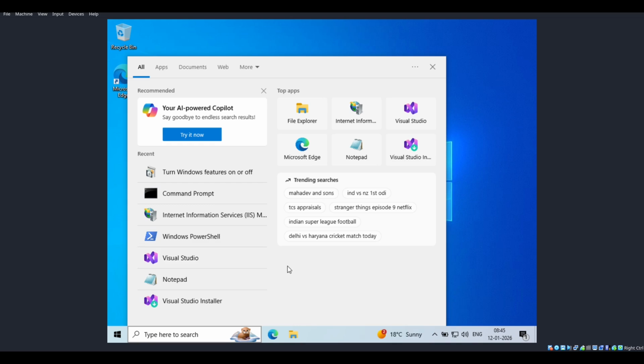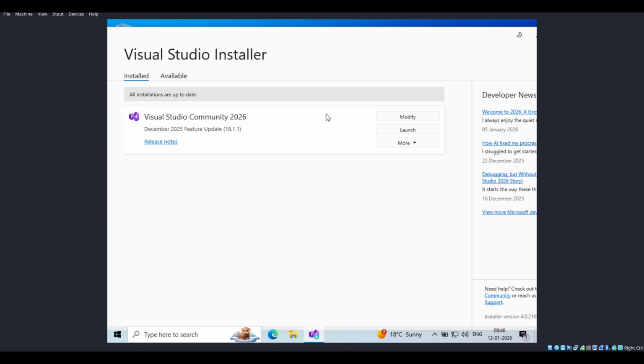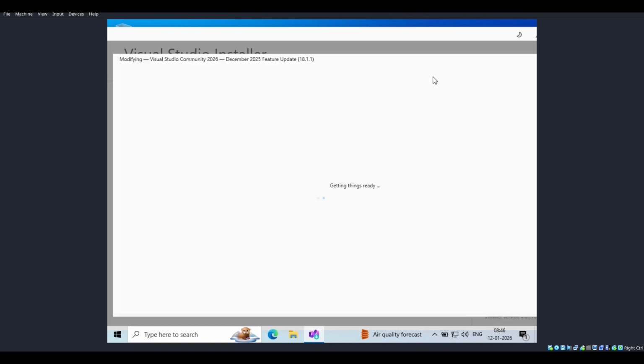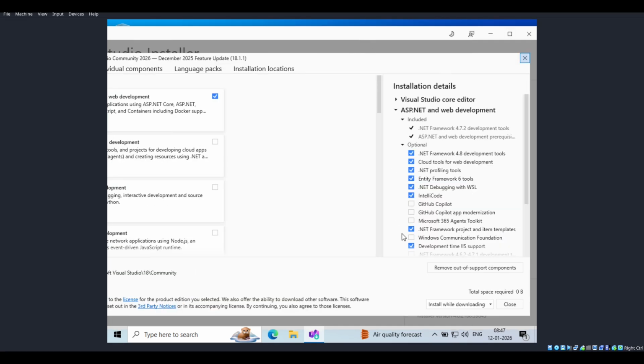So if you install Visual Studio, then you will get two things. First is Visual Studio, that is the editor itself, and then the Visual Studio Installer. If you open it, you will get this. Here, you can install some packages and frameworks which are required for our environment. Click on Modify. After you install Visual Studio, you will get this window by default. So just make sure that you have the .NET Framework projects and item templates, because this is required for using web forms, which are not widely used now, because if you don't install it, then you will not get the feature for creating web forms.